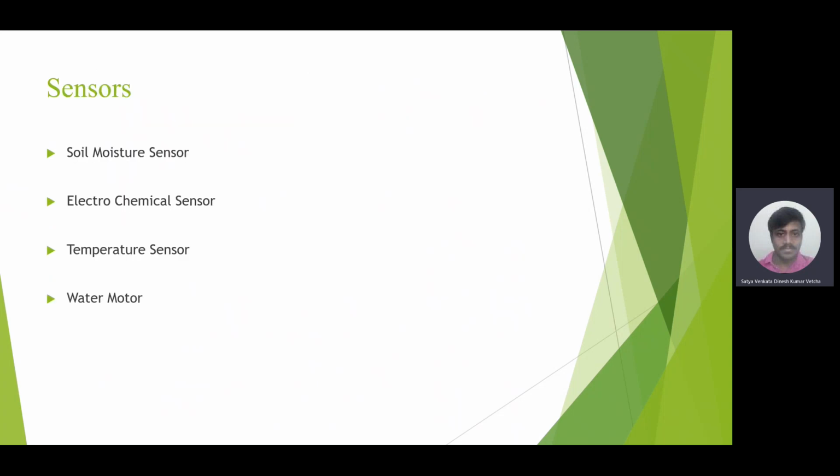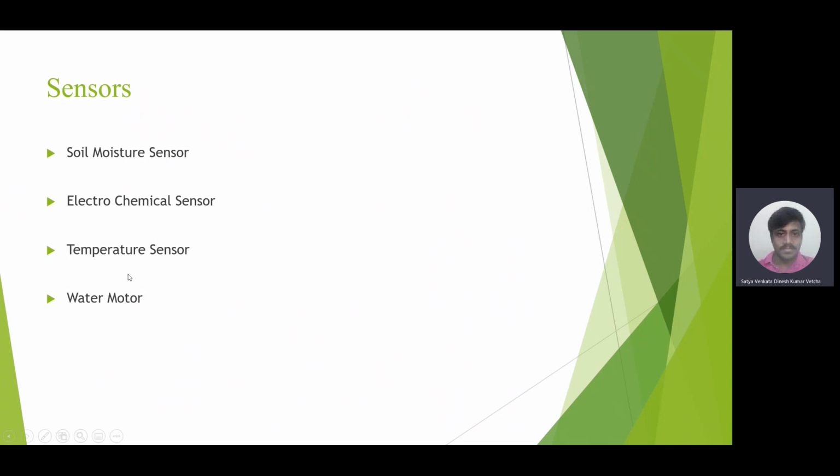These are the sensors I used in my project. First, the soil moisture sensor, which tests the moisture of the soil, so based on the values we can turn on the motors. Electrochemical sensor: this sensor is used to calculate the pH value, phosphorus, copper, and all these nutrients existing in the soil. Based on that, the farmer can buy the correct pesticides and distribute them to the exact crops, and see where the area is exactly lacking.